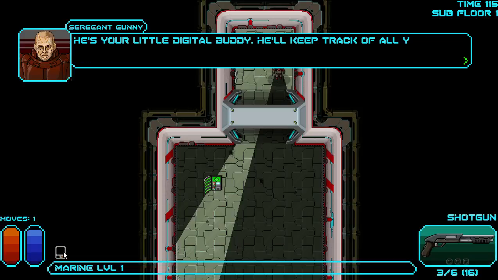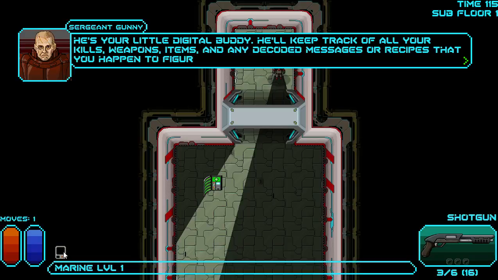He's your little digital buddy. He'll keep track of all your kills, weapons, items, and any decoded messages or recipes that you happen to figure out. Click on it and have a look.